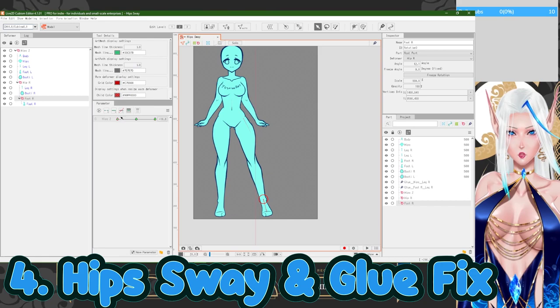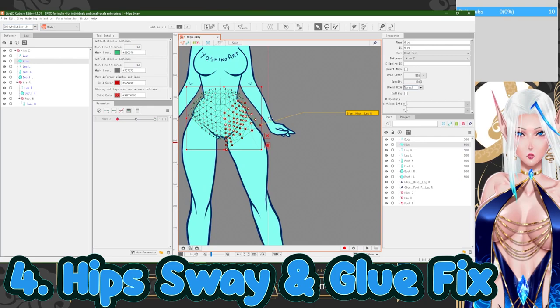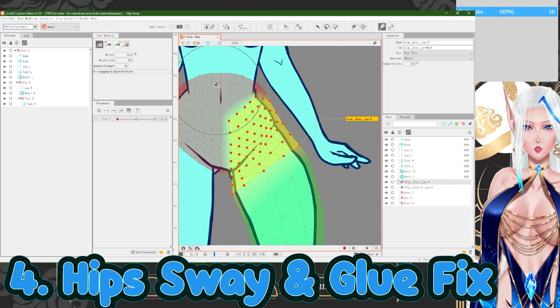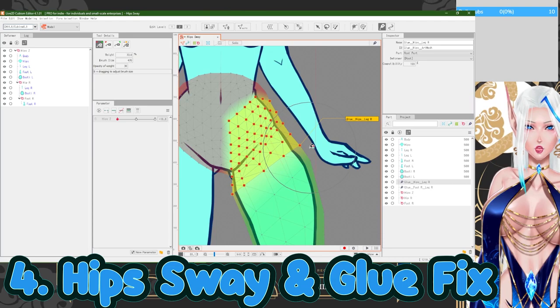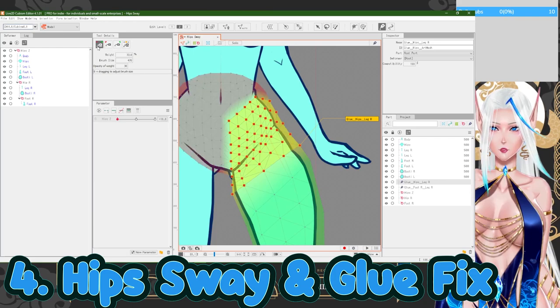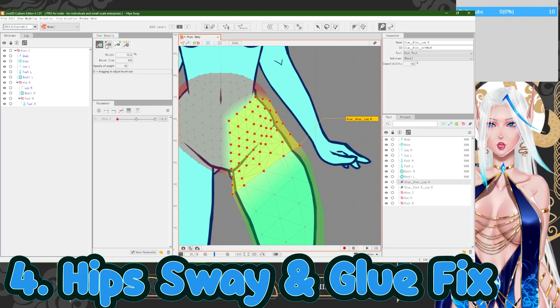Okay, as you can see, our leg right now looks a little bit broken. We need to fix it a little bit again. Let's go work with the glue. Basically, what you see right now is that we have red, very harsh yellow, and then here green, very harsh green and yellow. We need to make this not so harsh. We need a nice smooth transition. So we have different tools here.